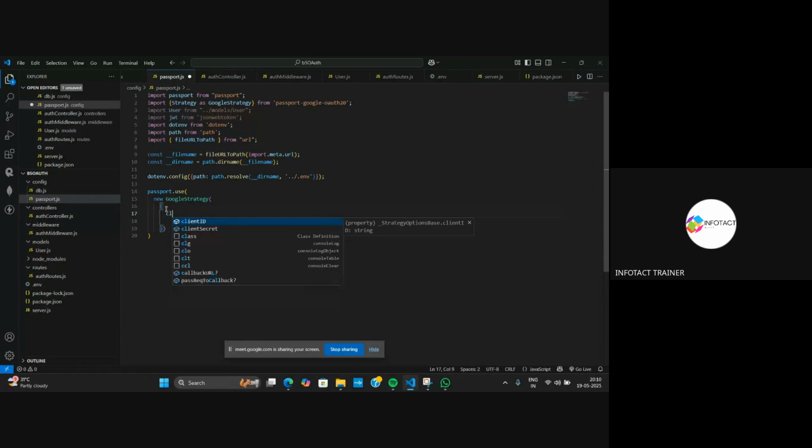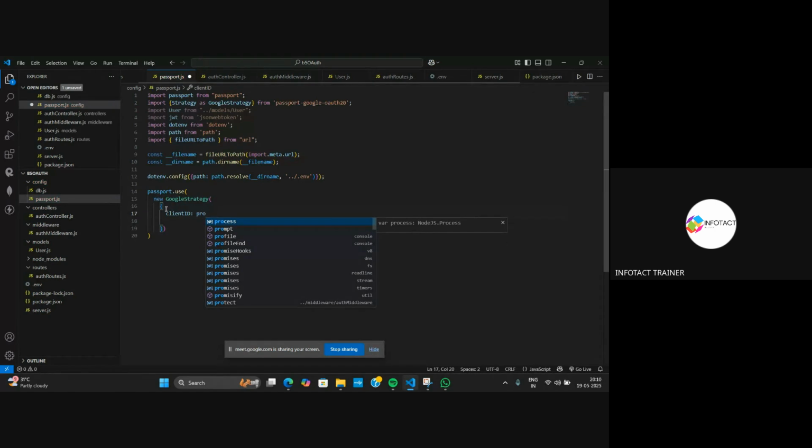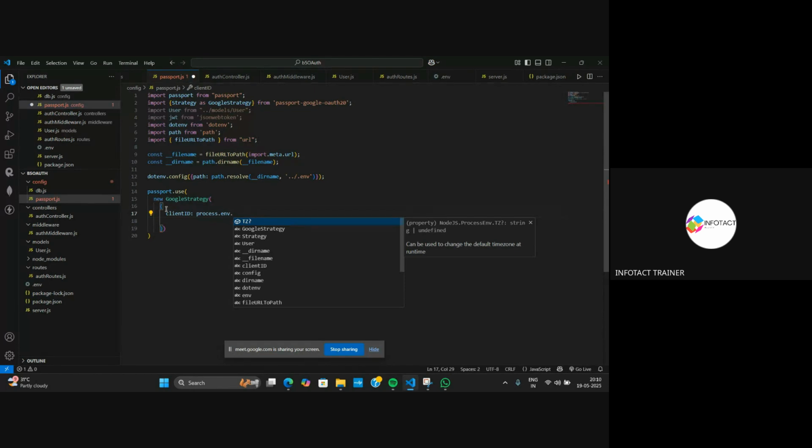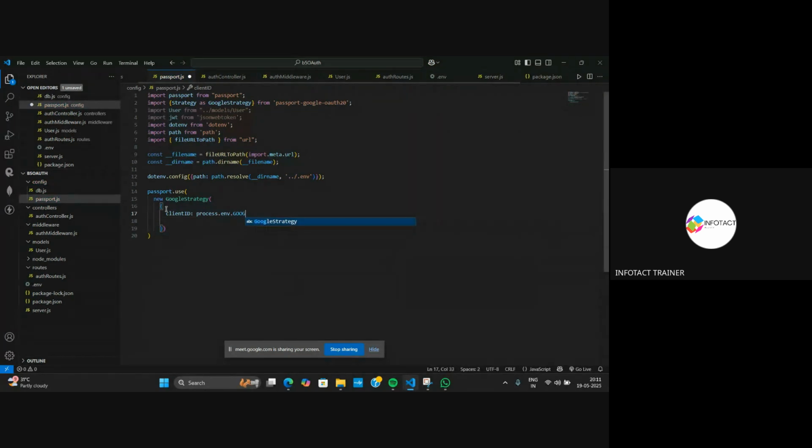Over here I will write client ID. This is going to be process dot env dot Google client ID.